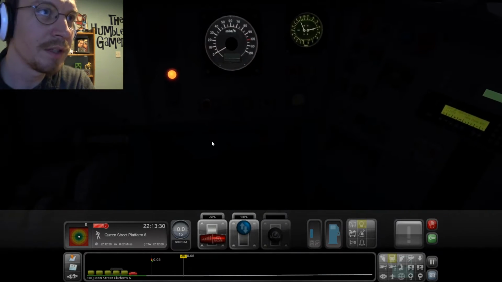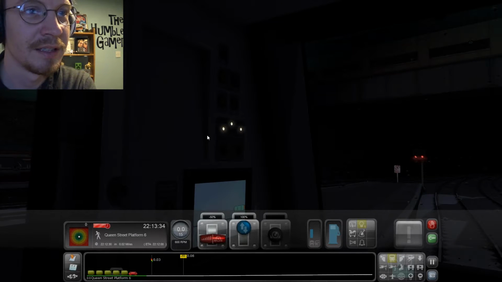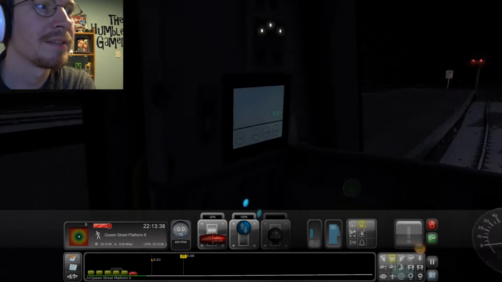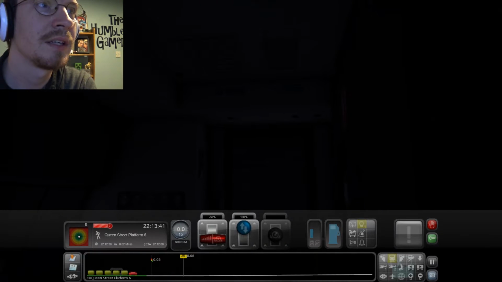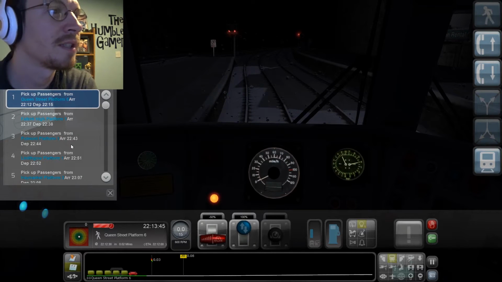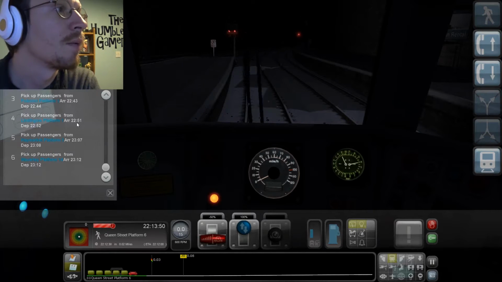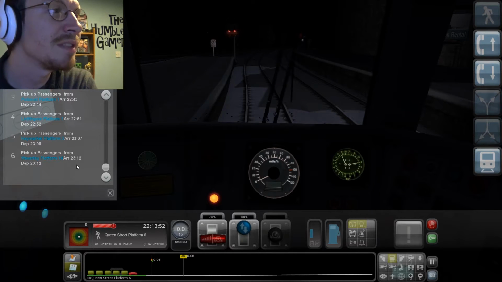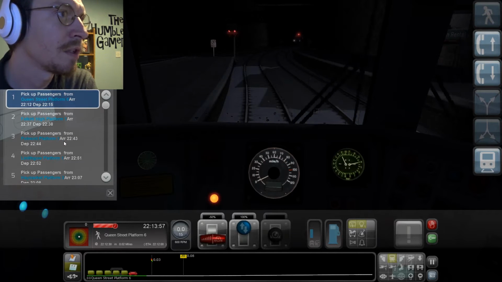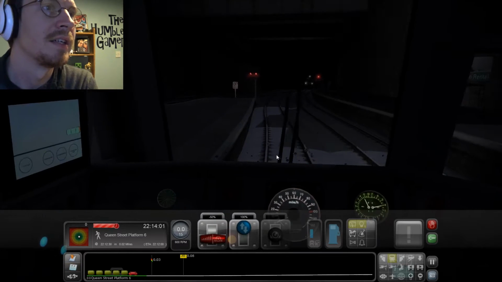What annoys me is that I'm sure there is always a button for having a light inside the cab, and there doesn't seem to be one here. Just frustrating. But anyway, we are due in at Edinburgh. It's now 22:13 in game, as you can see it's winter, and we are due in Edinburgh at 23:12, so just about an hour from now. Stopping at Falkirk, Polmont, Linlithgow, Haymarket and Edinburgh Waverley.